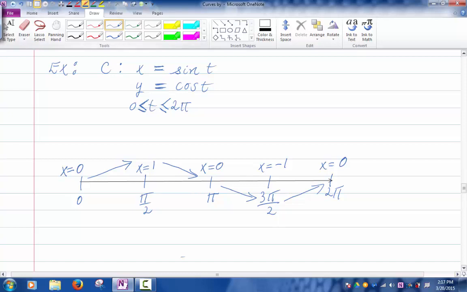Well, once again, let's check. What is x squared plus y squared? It'll be sine squared t plus cosine squared t, which is still 1. So I still know that the graph of this curve is going to be part of the circle. Do I get the entire circle? And also, what's the orientation of the circle? So let's first make a circle, since we know that we are going to get a circle.